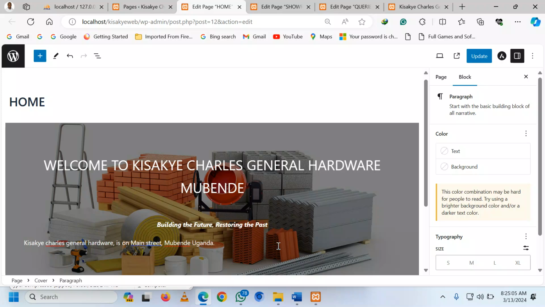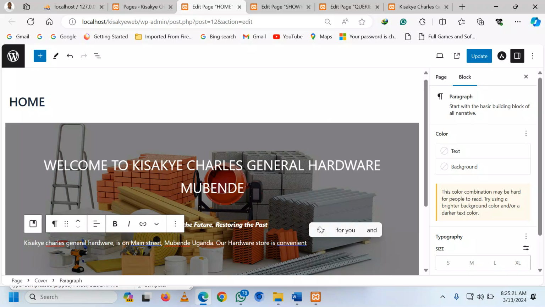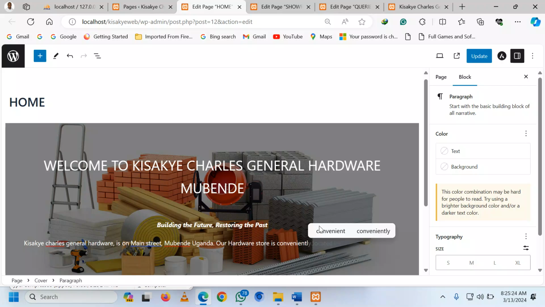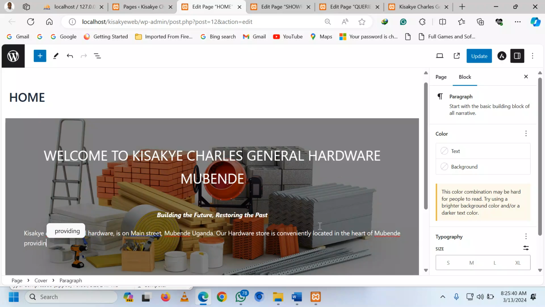Our hardware store is conveniently located in the heart of Mubende, providing easy access to all customers. Yeah, something like that.